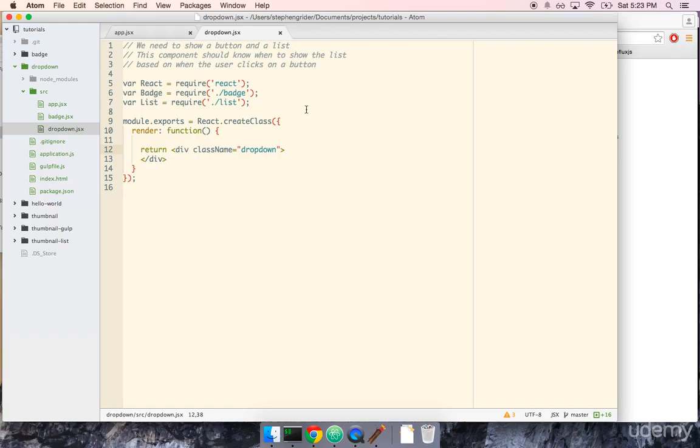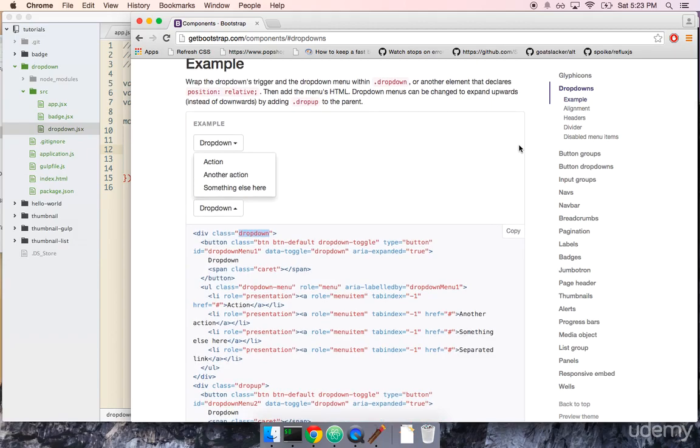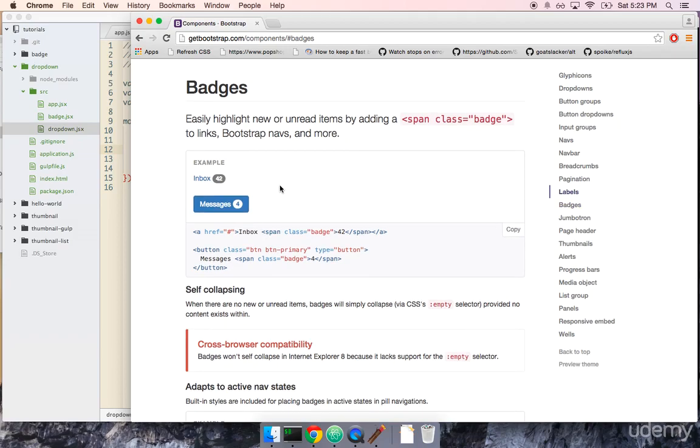So before we throw in our badge component, let's consider its use a little bit more. Our current badge shows a button, and as a matter of fact, we can just find it over here. So I'm going to click badges on the right-hand side. So here's our current badge. Our current badge shows a button with some text on it and a number. So again, we don't really want to have a number in here anymore. We don't really want to have this be a badge at all. So we really need to repurpose this thing.